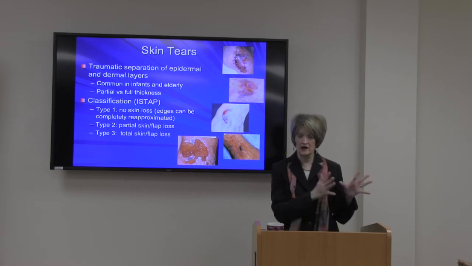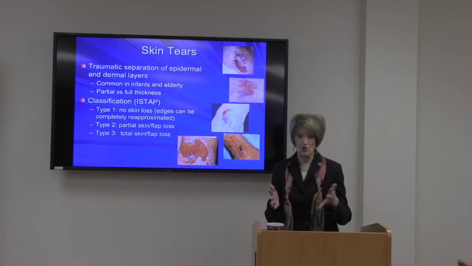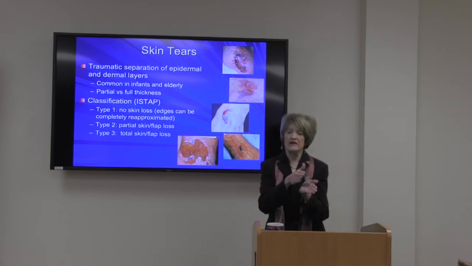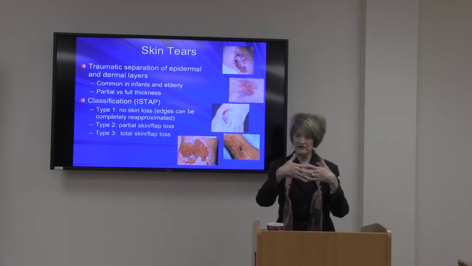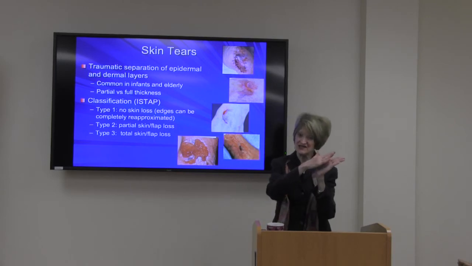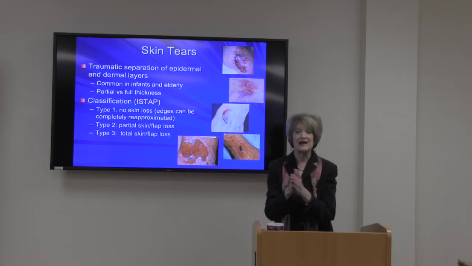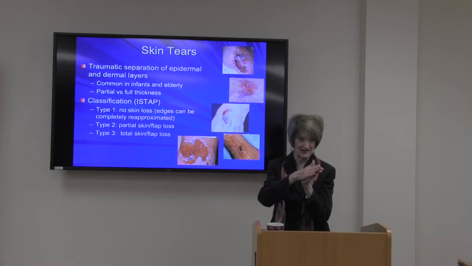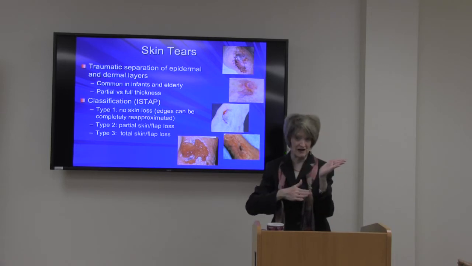Very common wounds in the infant population and in the elderly. Why? Because of differences in the anatomy and physiology of the skin during those periods of time. In the infant population, that interlocking configuration between the epidermis and dermis has not yet developed, or is incomplete, which means the layers kind of just sit on top of each other, and it's very easy to separate the epidermis from the dermis. In the elderly, that interlocking configuration has been lost, so you end up with exactly the same thing. One layer just sitting on top of the other, very easy to cause disruption.